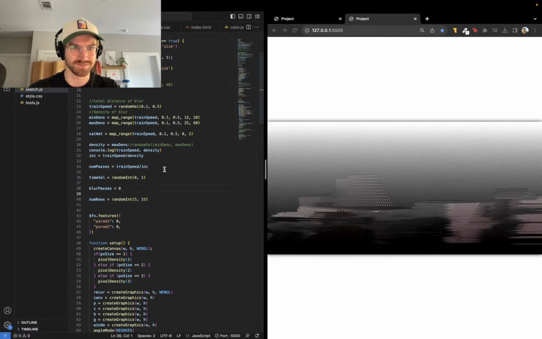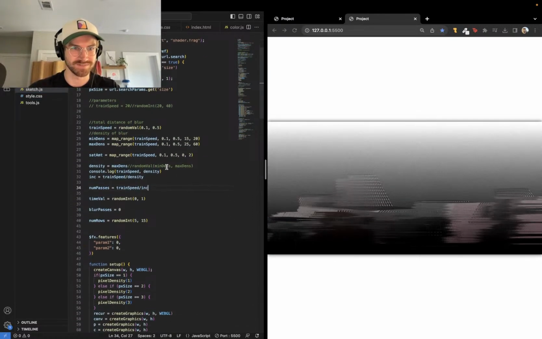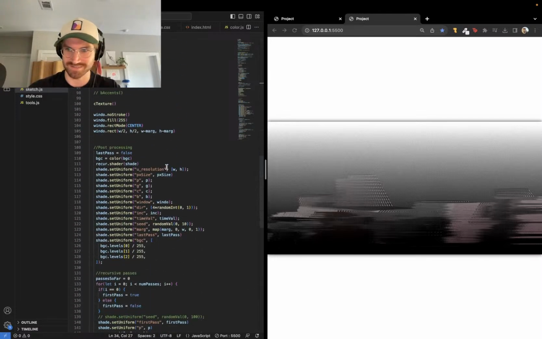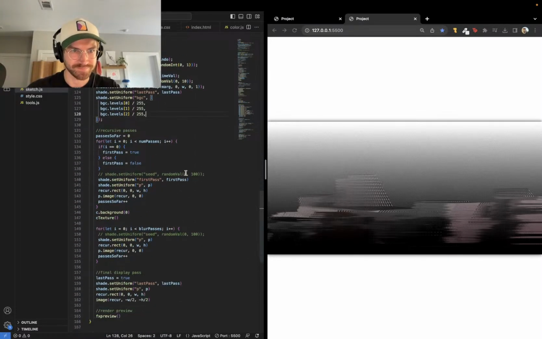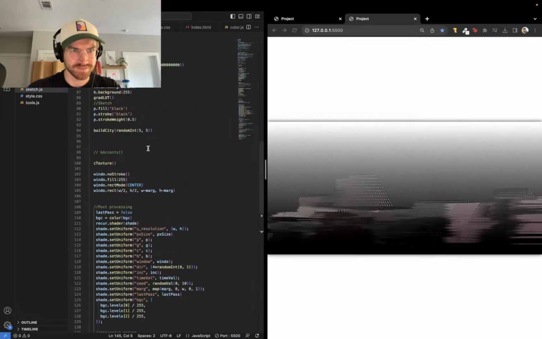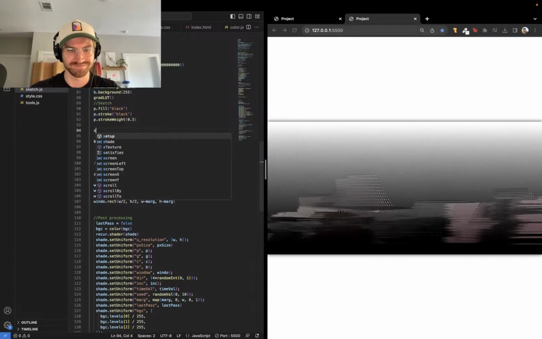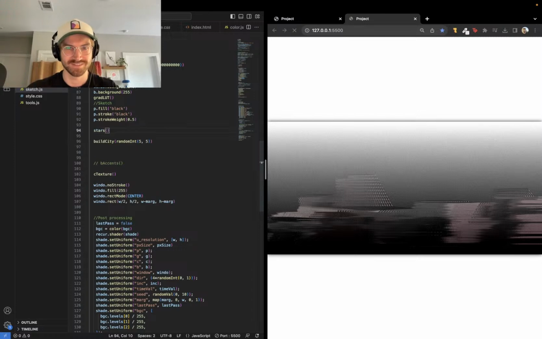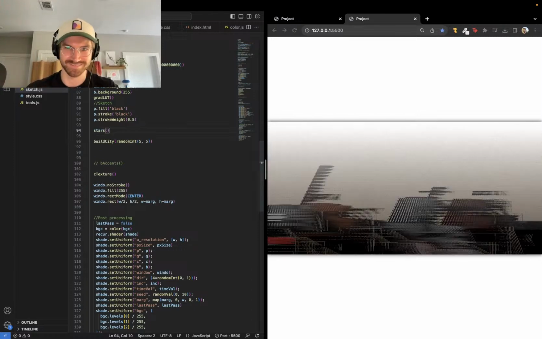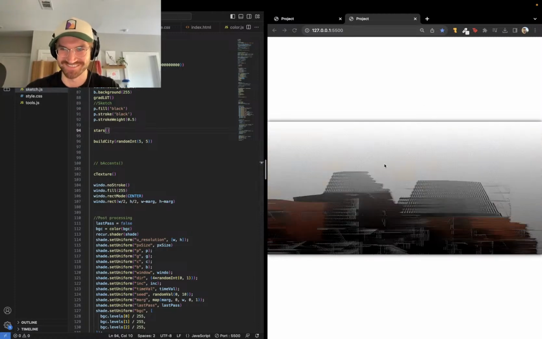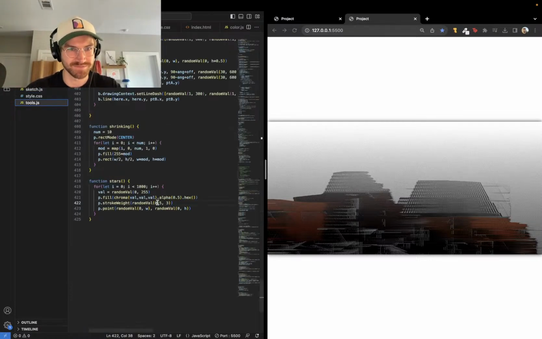So clear passes, rows. Oh my god, where am I even drawing anything? In the draw section would probably be helpful. Drawing things right here. Build city. Build stars before we build city. That's some classic landscape stuff for you. Just do stuff from back to front. Pretty easy. I don't think these stars are showing themselves. I might be too low alpha.